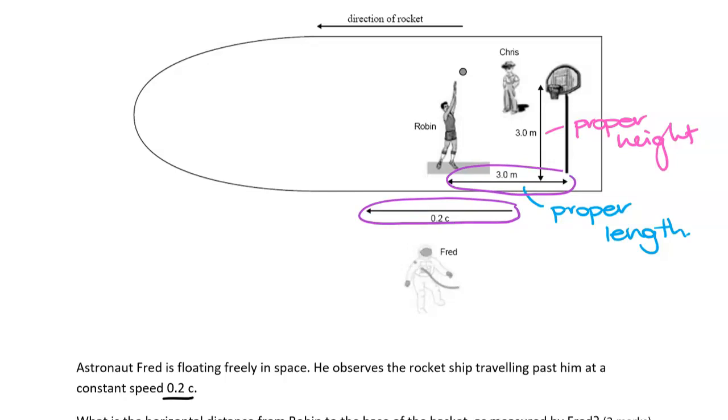Okay, so that is this length here, and as we mentioned previously, it is parallel to the direction of travel. So we know that this is going to be a contracted length, and we're going to have to use our contracted length formula. We're not told the value of gamma, so let's perhaps calculate that first, and then we'll substitute it into our equation. What would be really handy is having some different values of gamma in a little table on your note sheet, but just say you didn't have it, let's go about calculating it.